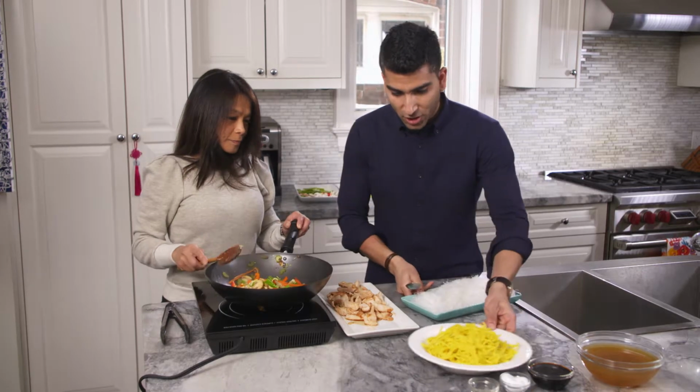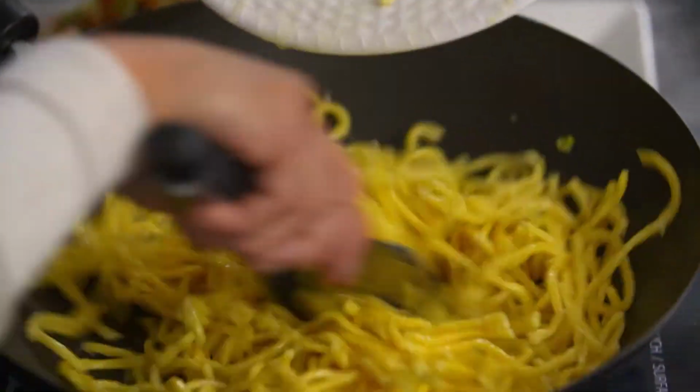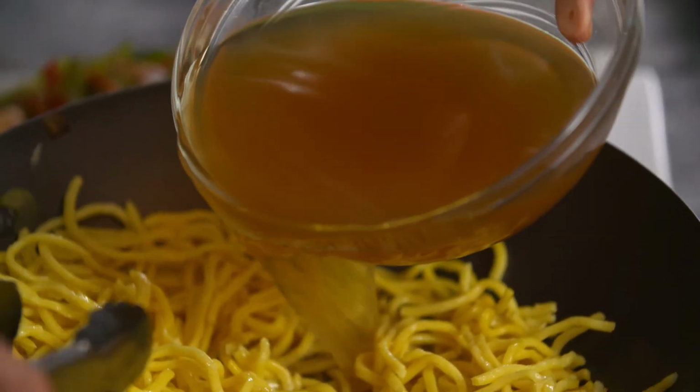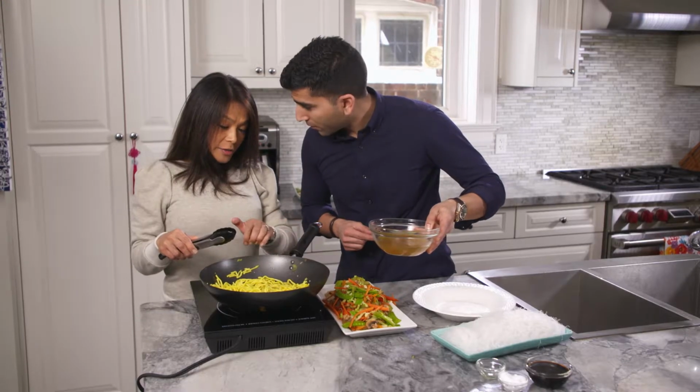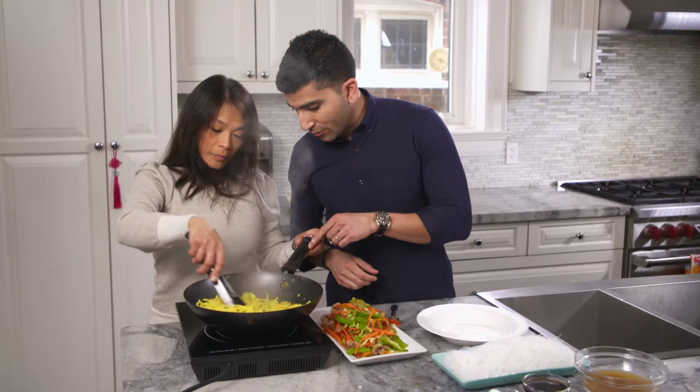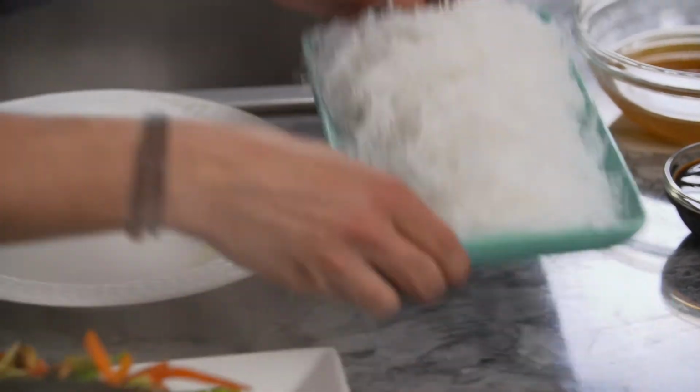The noodles are the next stars of the show. We're gonna start with our egg noodles. And once the noodle is ready, we can add a little bit of broth. The broth and the noodles will create that thickness. So when it comes up to a simmer like this, then we can add the sotanghon. Here, you go for it.